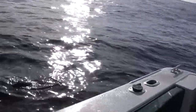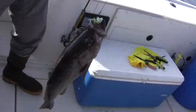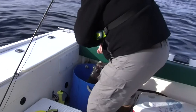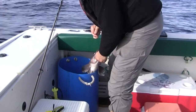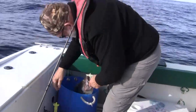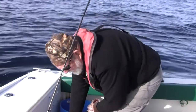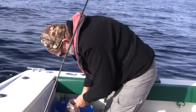Another black rock. So we're allowed 5 each on this trip per day. Plus we're each fishing a proxy. And what that means is we know some old folks that don't get to go out fishing, but they still like to eat fish, and it's a major part of our food gathering every year to go fishing like this. And so we gather fish for our freezers, and not only that, but we gather fish for the freezers of some older folks that don't get to come out and do this, because it is actually quite rigorous. It's tough fishing, not like today.